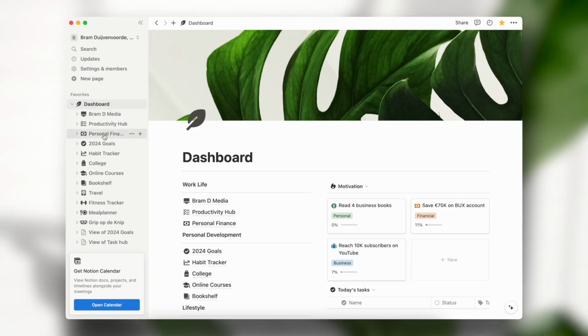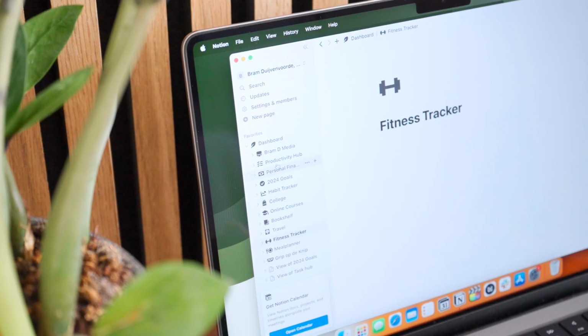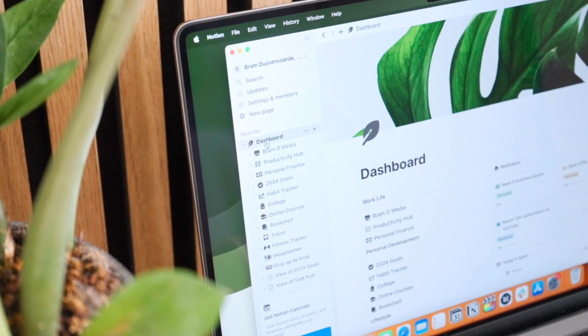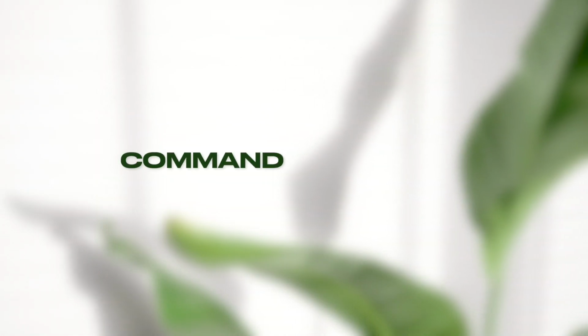So now that we know how Notion is built, let's look at the overall layout of Notion. On the left side of the window, you will find a navigation bar with all your different pages. So when you first open the app, this is where you select in what page you will be working. We can also hide this section by clicking on this button here or using the shortcut command \.